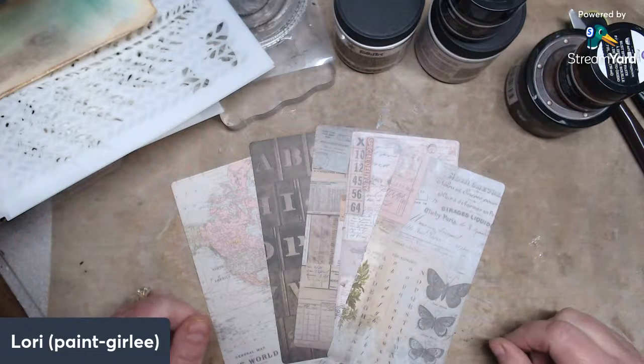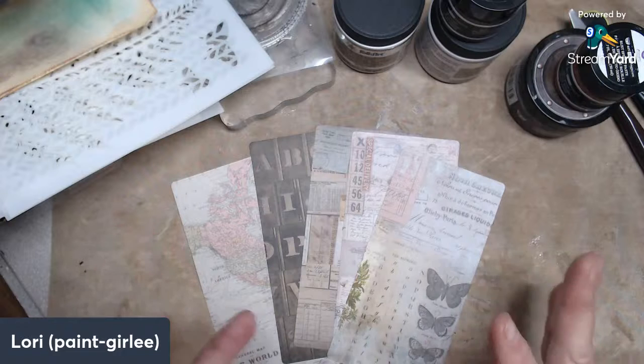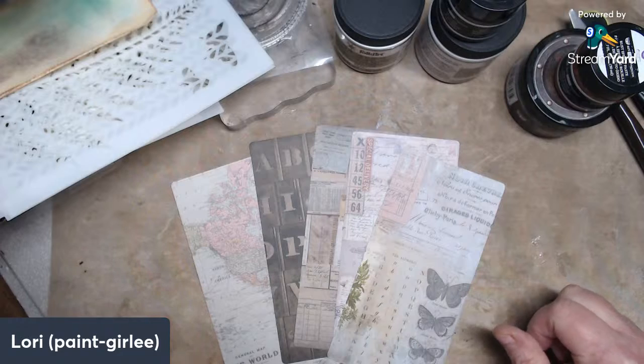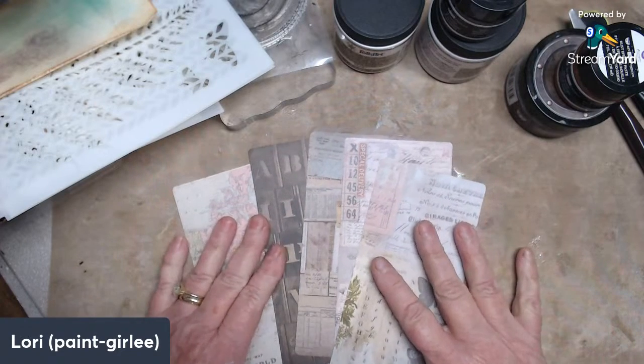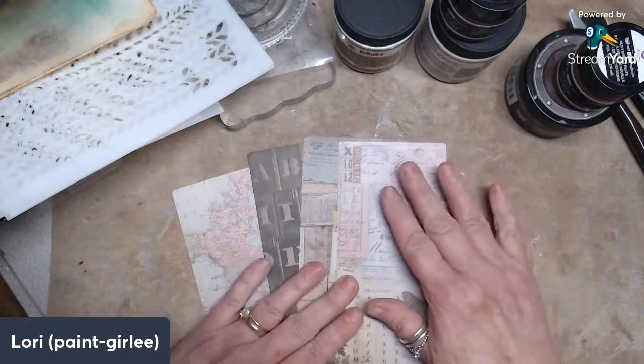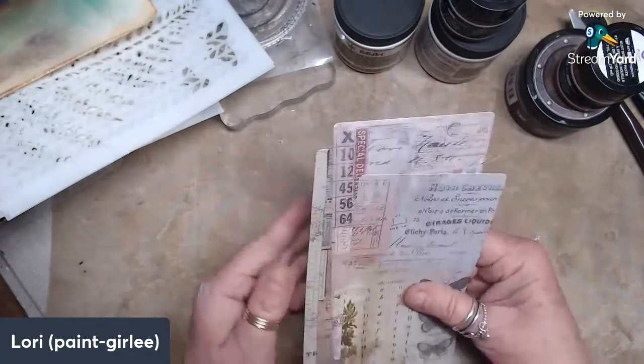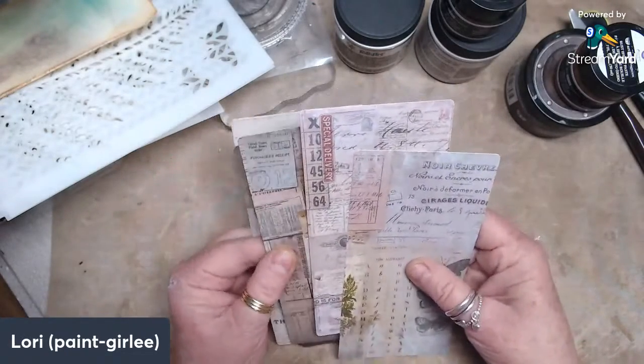So I wanted to do a little bit of arting, if you will. So we're going to see how it goes. So the first thing I want to do is get these edges of my substrate here to look like a tag.